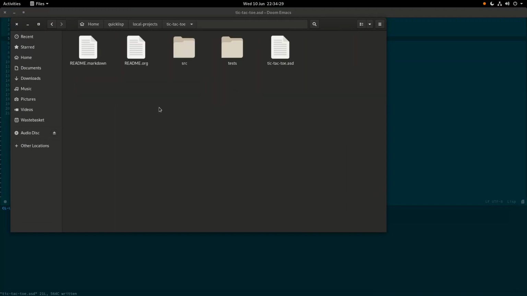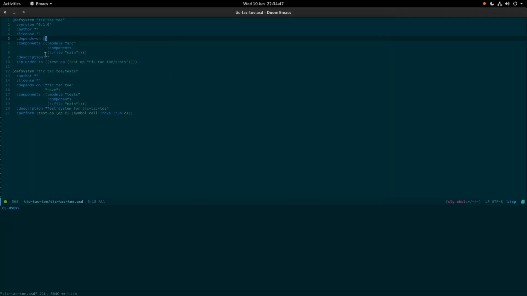So this generated all this stuff for me, including an ASD file, which is ASDF, another systems definition facility, I think is what it stands for. And these ASDs are like the make file of the Common Lisp world, and this is what one looks like. You define systems, and systems are a bundling up of Lisp code into a system, and you can save those systems and move them around, compile them up. Very organic things. But as part of that, we've got this thing called depends on.